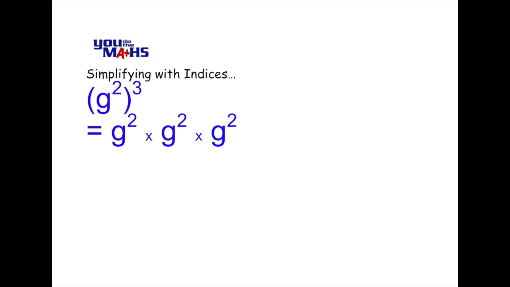If we expand that further we can see that g squared is the same as g times g and that of course follows through to the next g squared and then the last g squared. So we've actually got six g's that are all being multiplied together and so the simplified answer for that is g to the power 6.